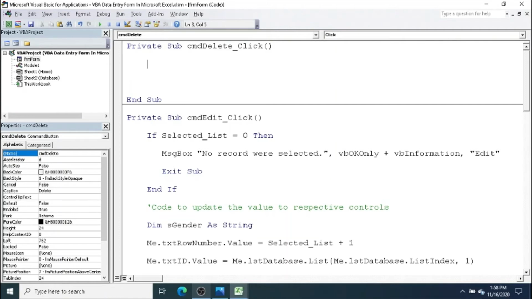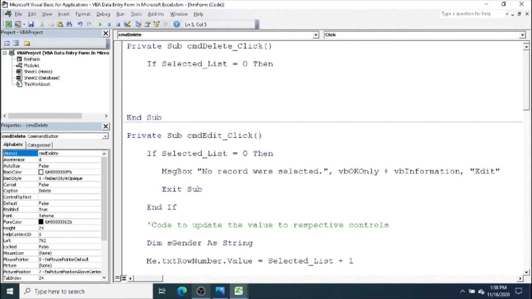If list equals 0 then message box: no data, no record were selected.